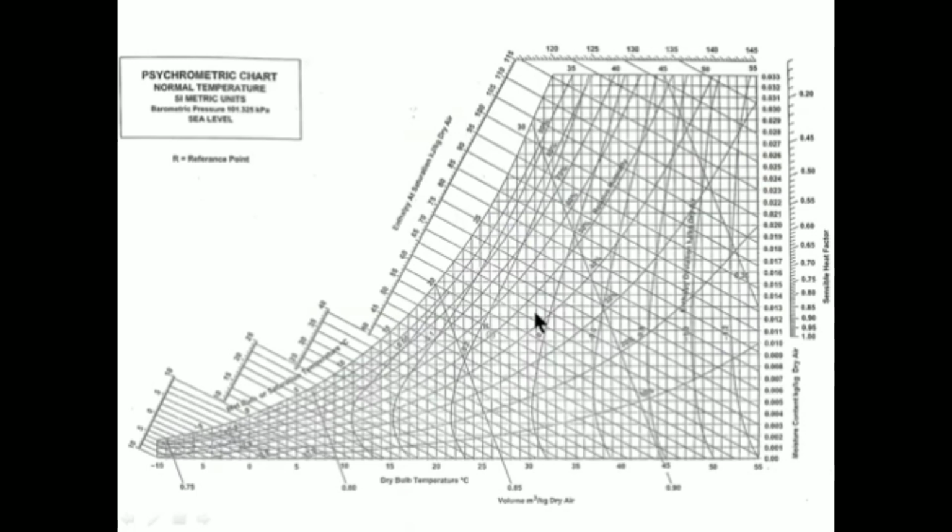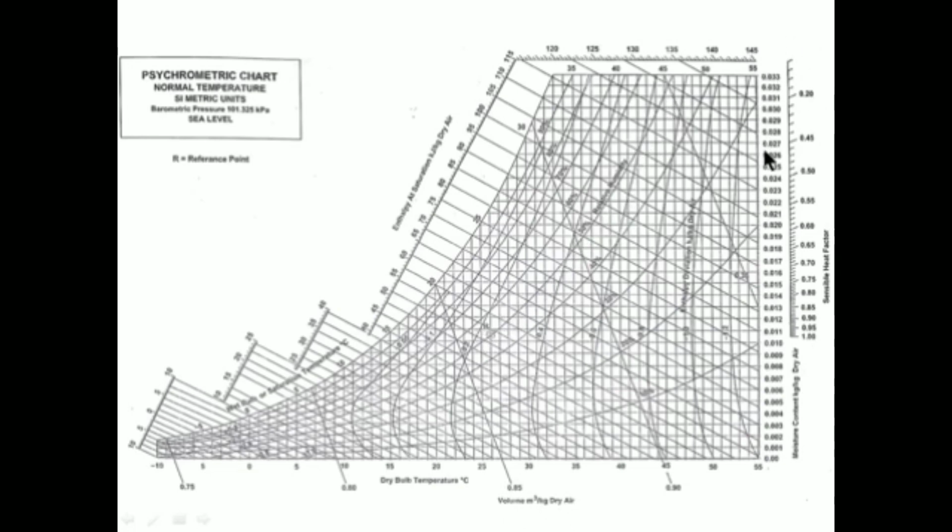So this is the actual psychrometric chart where we can see that the bottom line represents the dry bulb temperature values, and the vertical line represents the various values of specific humidity. This is the line which represents the various values of enthalpy. Also, the lines parallel to the specific enthalpy lines represent the constant wet bulb temperature lines. These are the lines which represent the constant value of specific volume. These are curves which represent the constant value of relative humidity.